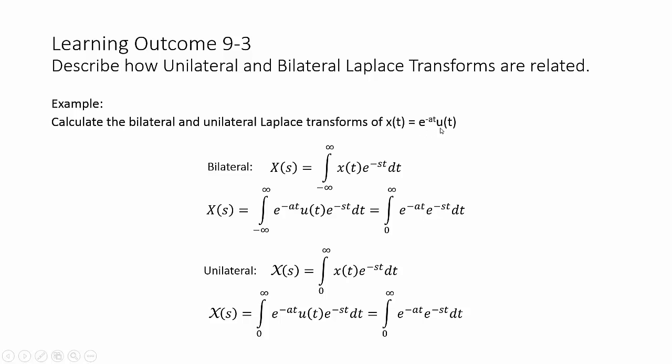For all the problems which have a u of t in them, bilateral and unilateral will be the same. Because they are the same, and most problems we work with in signals and systems have this u of t, have our problem starting at time 0, quite often it's not mentioned to you whether you're using a bilateral or unilateral Laplace transform, because the net result is the same.